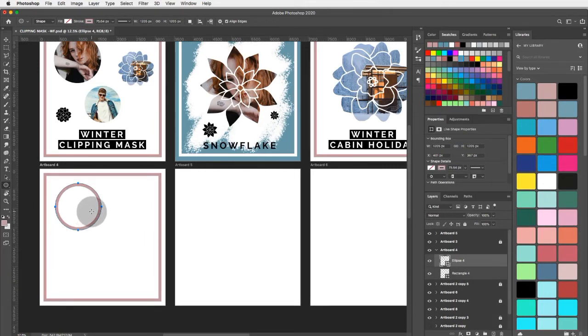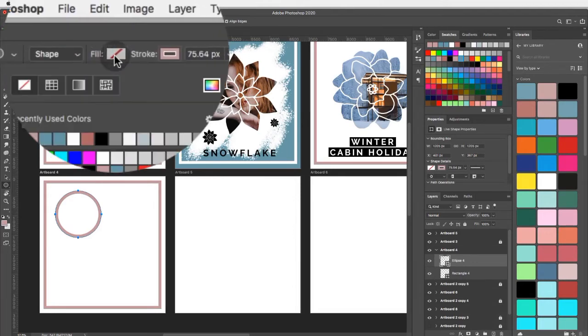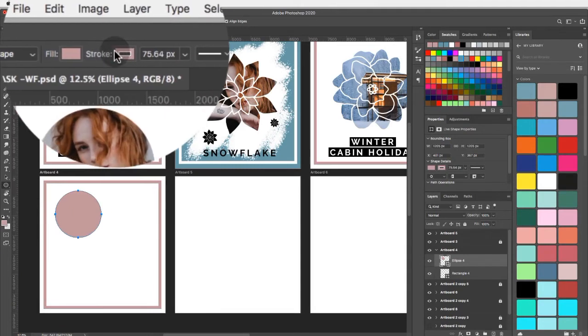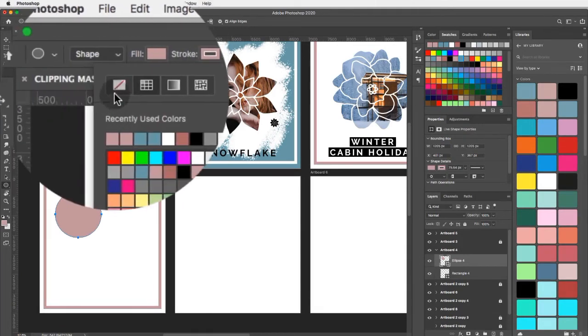Now don't worry about having it exactly the same proportions. We're just trying to do it by eye. It doesn't have to be the same as this one. So anyway, I would like us to give it a nice fill. And don't worry about the stroke. We could also actually remove the stroke.